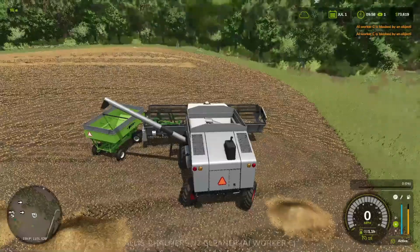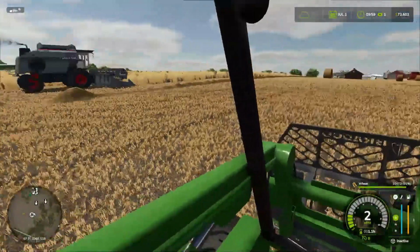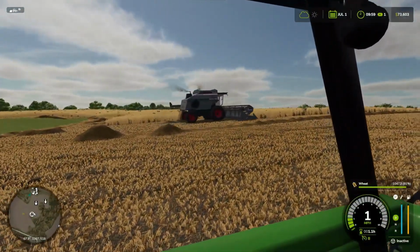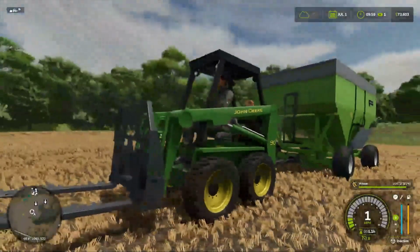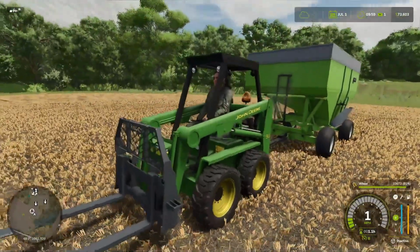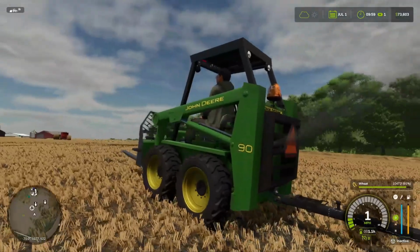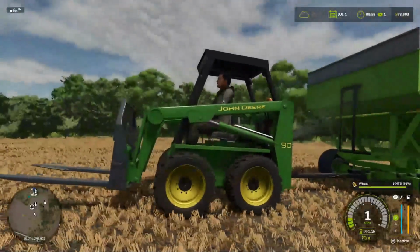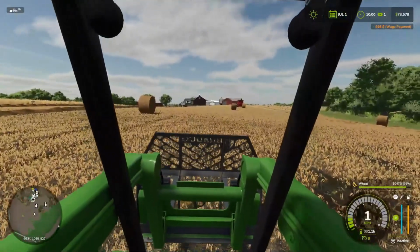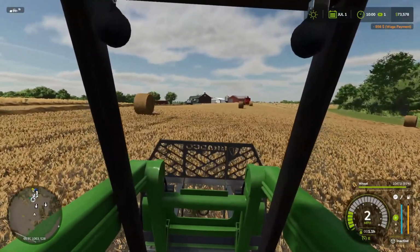Cletus, get out. Alright everyone, we are back in the skid steer. I'm trying to retrieve the wagon that I filled up, and Cletus is passing me in a combine. That's kind of embarrassing. We're not doing that well. We're spinning in the front and in the back. We're struggling. We're also blowing black smoke out the rear, which means we're probably burning oil somewhere in there. Jeez, Cletus, how much are you charging me, man? Well, I don't think I'm going to hire you again.